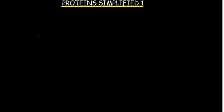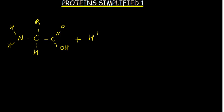Now let me just write the general. So here I've got a protein that's got an amine. Now I'm not going to write it in the zwitterion nature. I'll just write it the same way it's supposed to be. So here you have an amino acid. What happens when you react this amino acid with an acid? The characteristic of an acid is a hydrogen ion. So what is going to happen when you react an amino acid with a hydrogen ion or with an acid is that this acid is going to interact with the basic part of the amino acid. That is what we're going to see now.